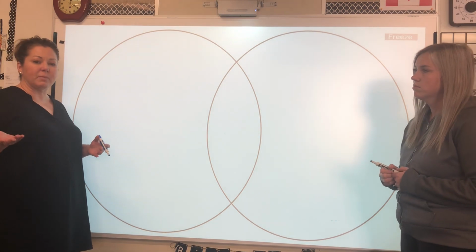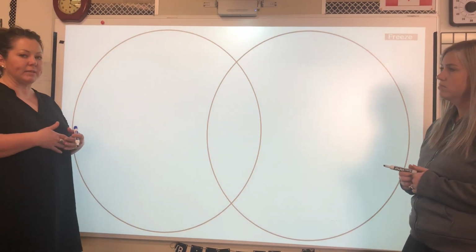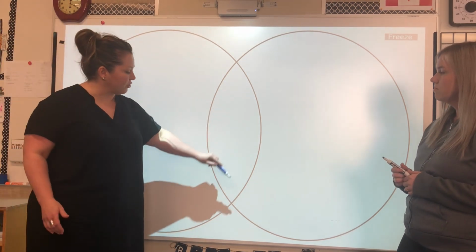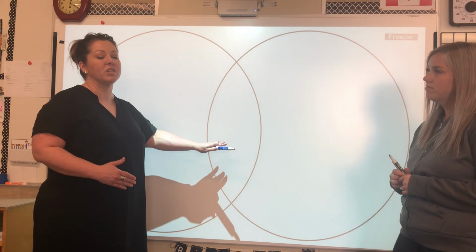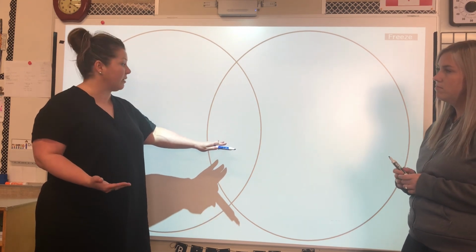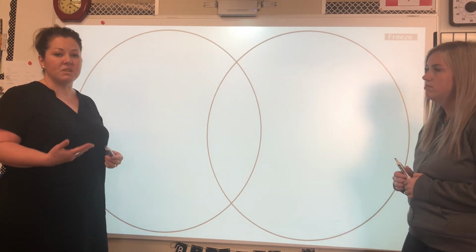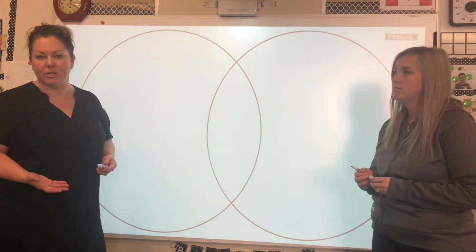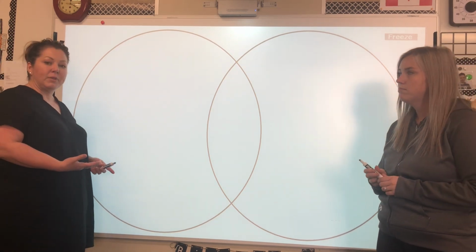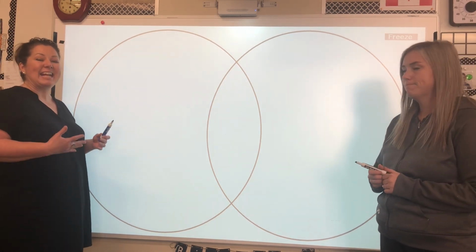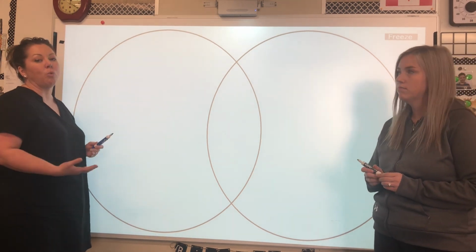A Venn diagram we have used before, but just to review, especially if mums and dads aren't familiar with them, we use them to compare two items. So what goes in the middle where the circles overlap is what is the same. So we're going to talk about what is the same about the story The Mitten and Knock Knock Teremok. And then what is on each side and separate is what is unique to that story or that item that you're talking about. So we're going to walk you through a Venn diagram for both stories, and then you're going to use the ideas we've generated to write your own sentences.